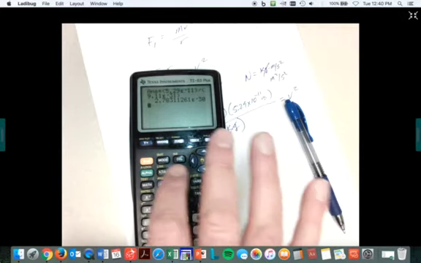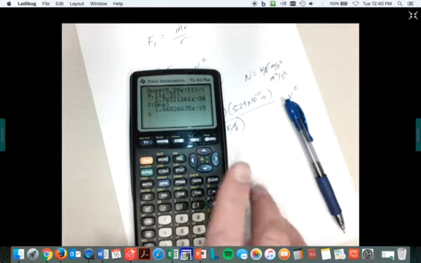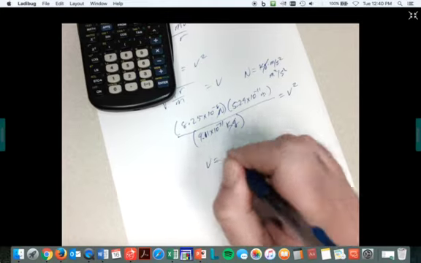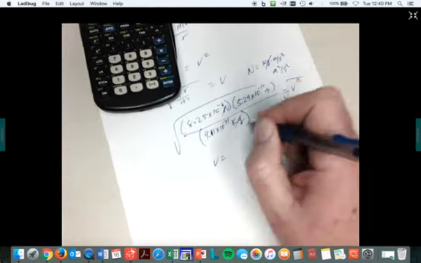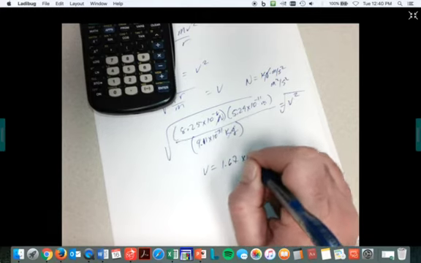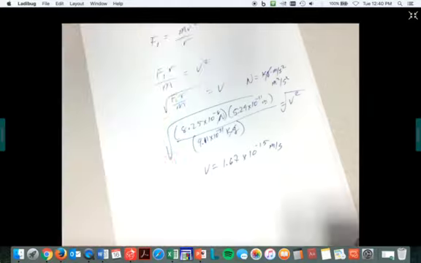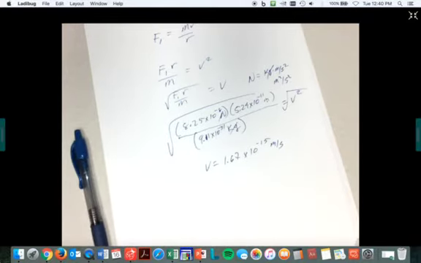Oh, second square root, second answer. I'm kind of out of practice here. Boom, I get 1.67 times 10 to the negative 15 meters per second. Square root, took the square roots of both sides. I get 1.67 times 10 to the negative 15 meters per second. Pretty slow. In other words, it's just kind of not really moving. But it disappears, pops in on the other side, all kinds of weird stuff happens.